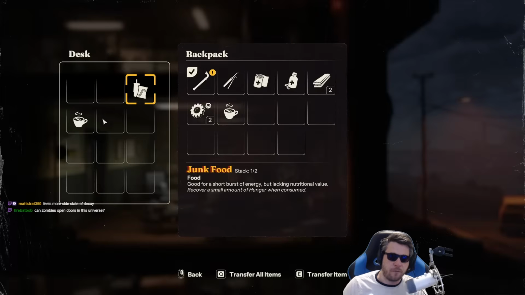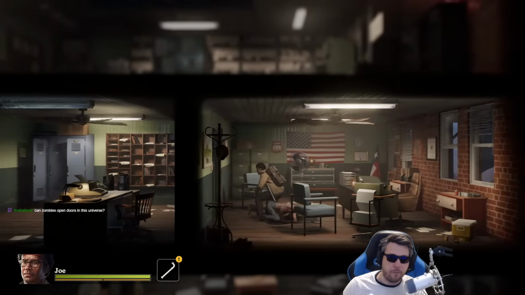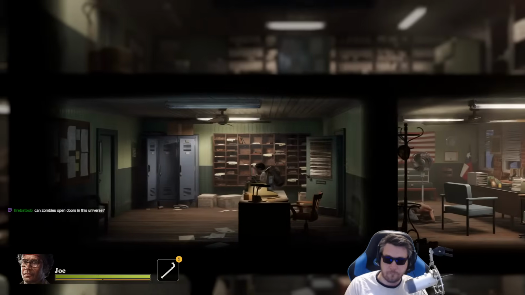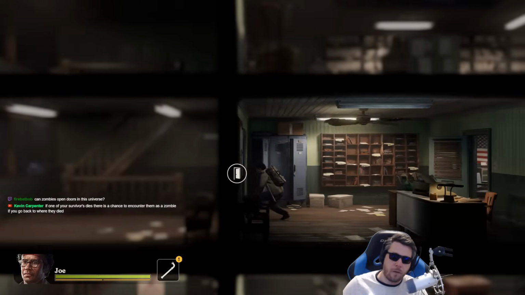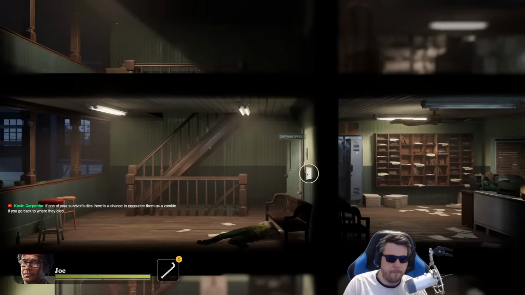I don't think we'll need junk food. I'll leave junk food here, because we got Daphne, and she's a damn good cook. Although I don't know if we can... I don't think we can take junk food and make something better out of it.